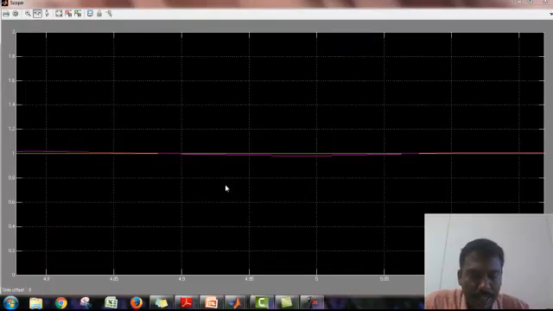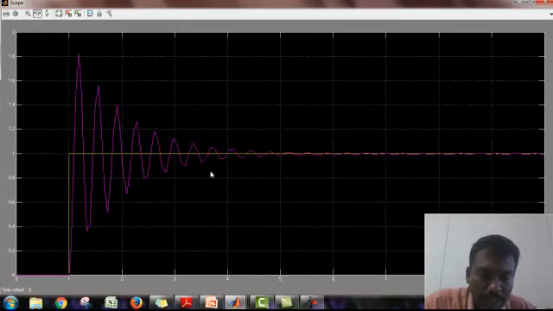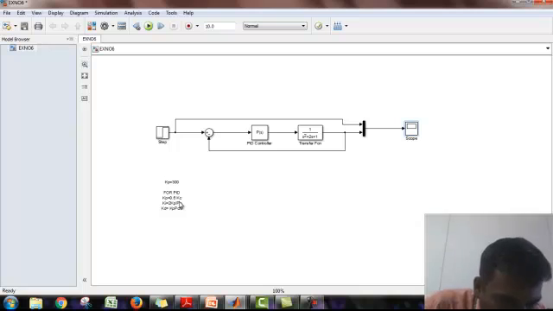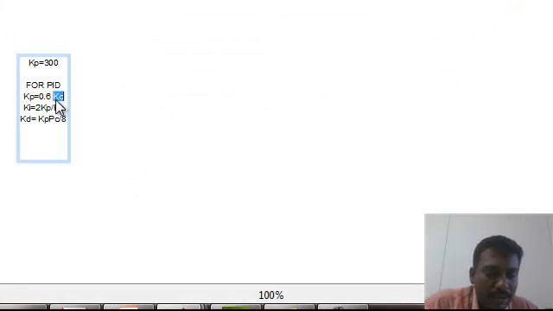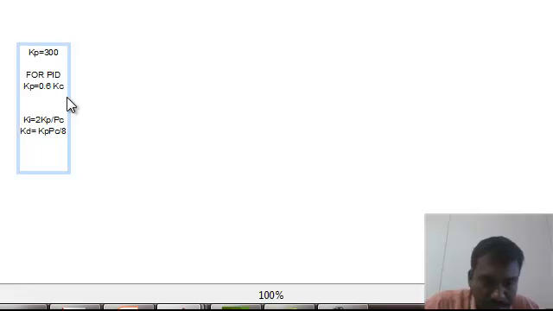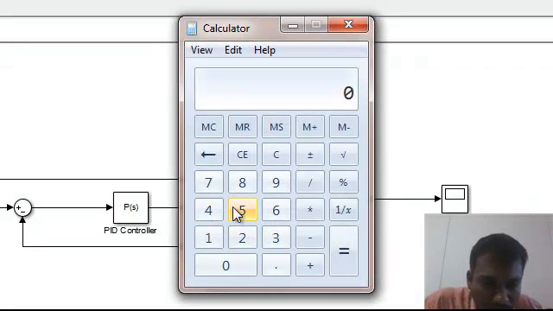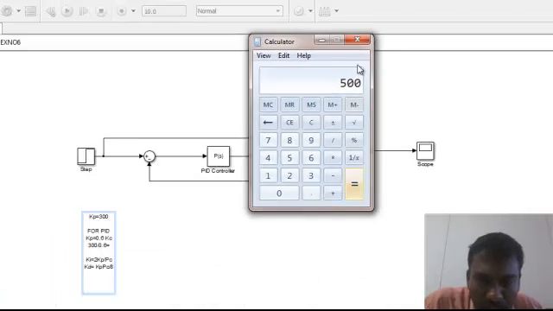And here you have to go for the reverse process. That means you are not going to find the critical value. We're going for inverse. For the proportional gain, we gave 300, and we find the KC. We know the formula here. For example, we take the PID controller: KP is equal to 0.6 KC. Already we know the value, so KP is equal to 300, and KC is 300 divided by 0.6, what's the value coming? 500.